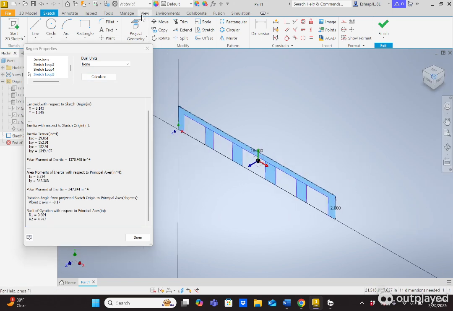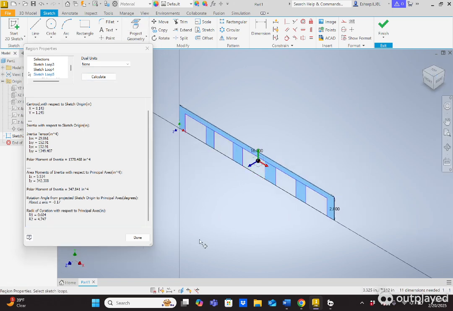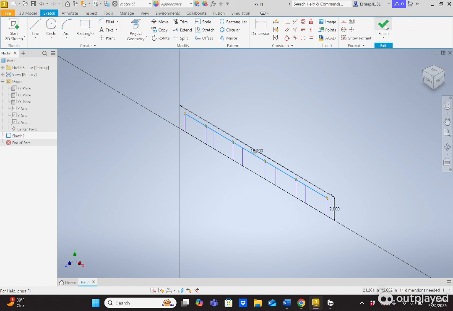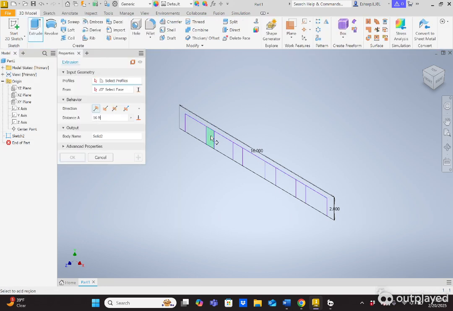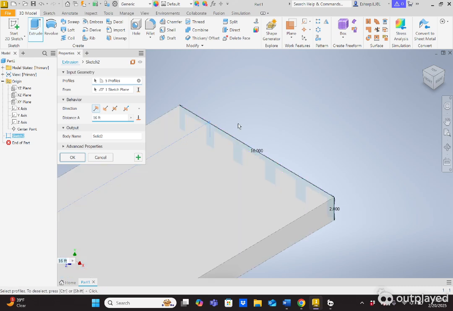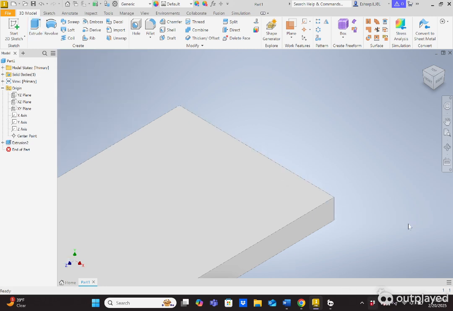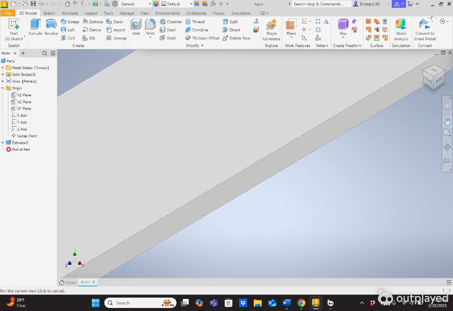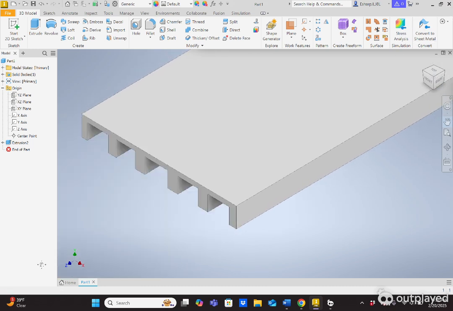So let's take a look at our axes. Imagine the diving board is extruded this way. And you know what? I'll actually extrude it right now so you guys can see what I'm talking about. There we go. So now it's extruded, right? And we can kind of refer to the little origin in the bottom left corner. It's going to be bending around this x-axis. So we want to take that inertia about the x-axis value, okay?